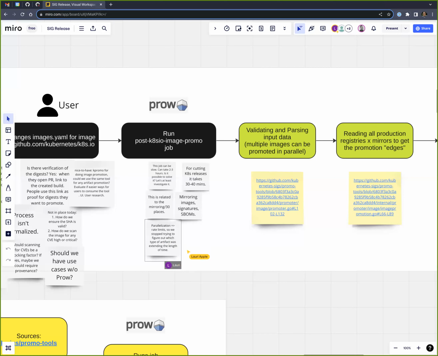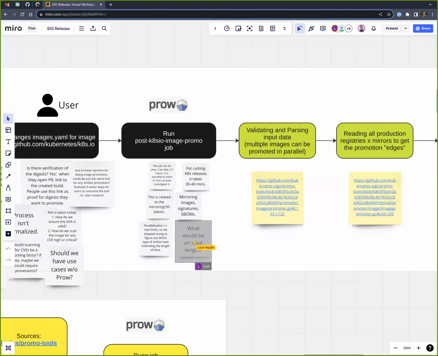I have a question. So this process used to be a lot slower before we did a lot of optimizations. I guess my question is, how long do you think it should take? I'm looking at Kubernetes releases in particular, because that's the one instance of this process that promotes a lot of images.